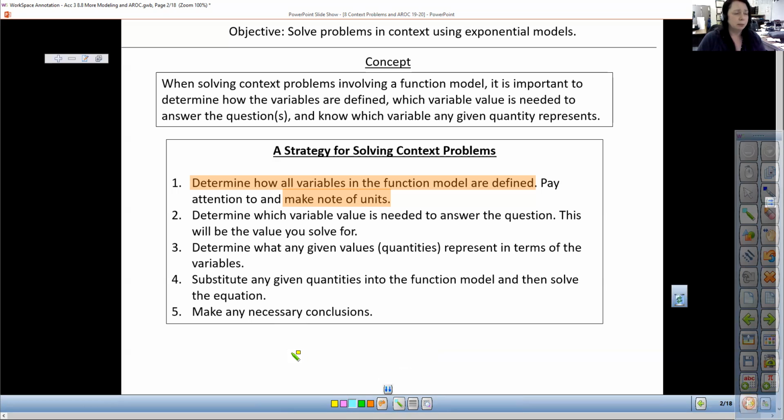If you're solving for something, like trying to figure out the value of one of the two variables in the function, then you need to figure out which of those variables you're trying to find a value for, and what the other variable represents, what its quantity would be. Make sure that you do any conversion of units that would be required. And don't forget that with context problems, you want to make sure that you correctly interpret the math for the situation.